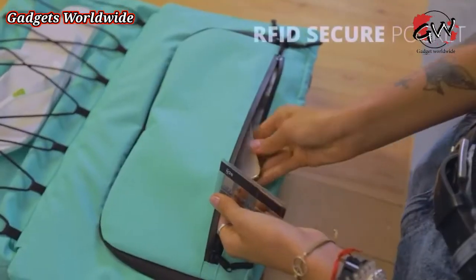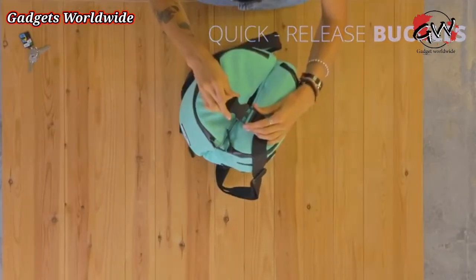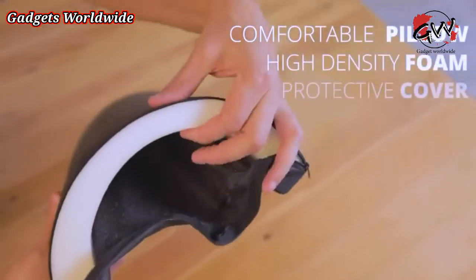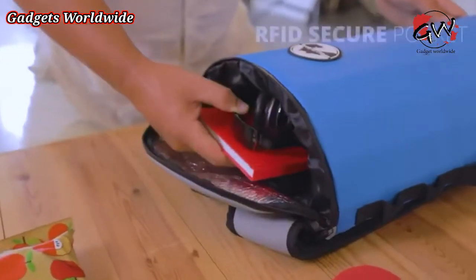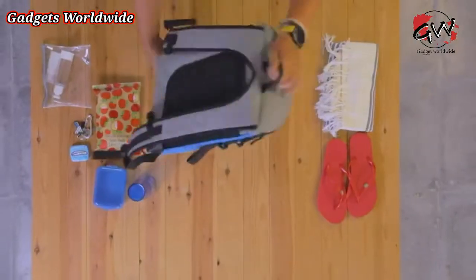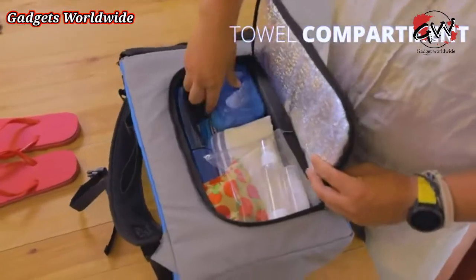Featuring a secret pocket with RFID security to protect your money. The simple wallet backpack is totally thermal, and just like the double bag, it's designed with a cushion for your utmost comfort, with a large top opening pocket for your accessories and a secret RFID pocket to protect your money. The cushioned towel compartment has a capacity of 6.5 litres.